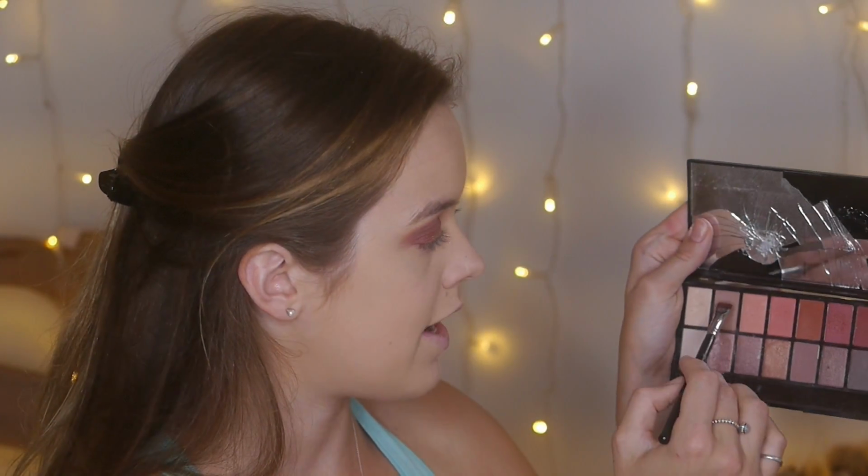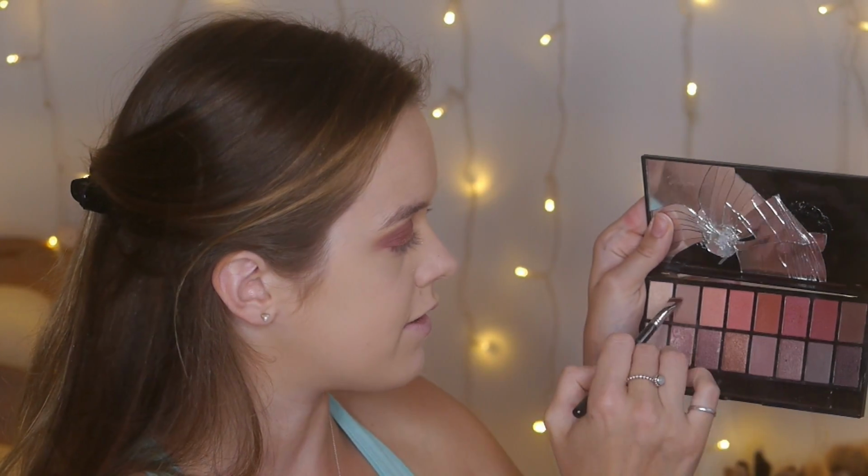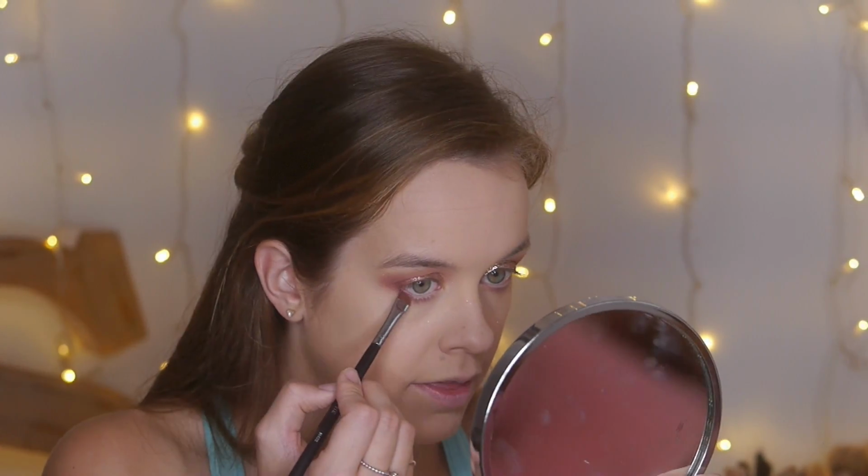and do my lower lash lines. I'm taking these two shades we used in the crease to start with, right along the lower lash. Bring it quite far down because this is a smokier look, making sure to also connect it back to the eyeshadow we've already placed on our lid. Lastly, to finish off the look, I'm just gonna take a tiny little bit of that very darkest berry color we used on the outer corner and just run that about a third of the way in.